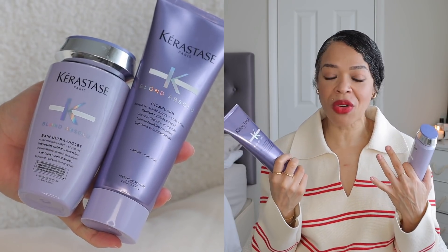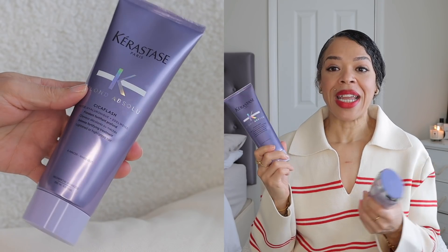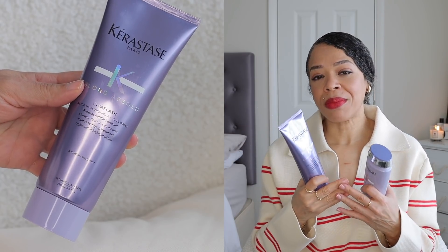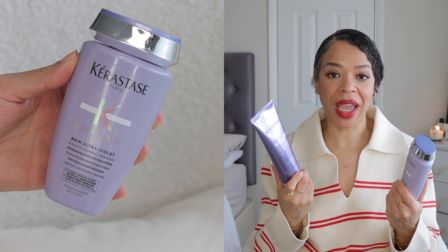Staying with hair, I have a shampoo and conditioner from Kerastase — I bought this purple shampoo and conditioner from the Absolut line just to refresh my gray or silver hairs, which can look very dull, and to take away any brassiness from heat tools. I really love it, especially the conditioner — it provides a lot of slip and I don't need to use a lot. These products are not curly girl friendly, but if something works for you, just use it. My silvers look a little bit brighter as well.